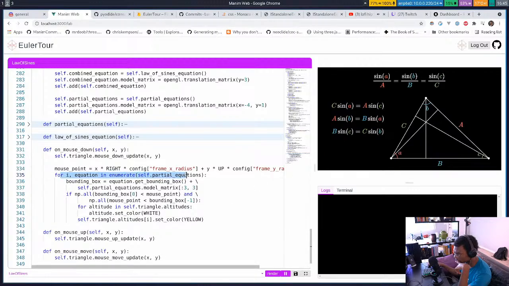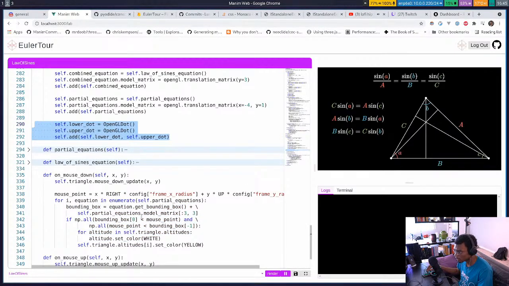Interesting. For I, equation in enumerate this, it should be getting the bounding box of the equation. Alright, I need the debugging stuff back. Thought I didn't need it. Now, how would I show this for all of these?